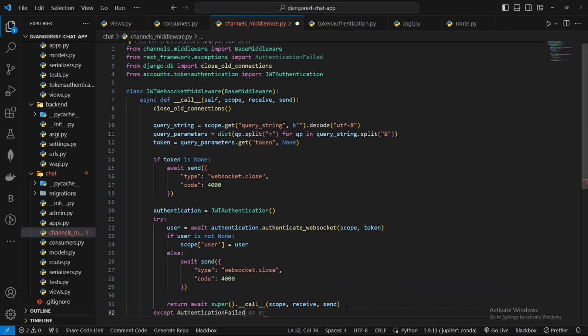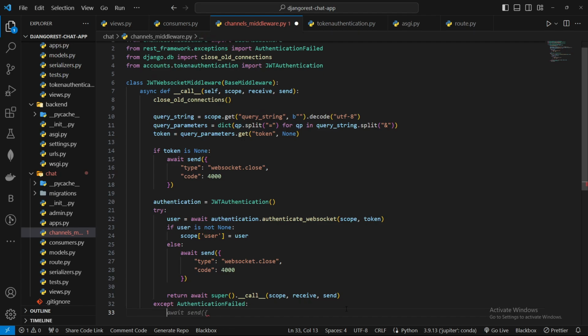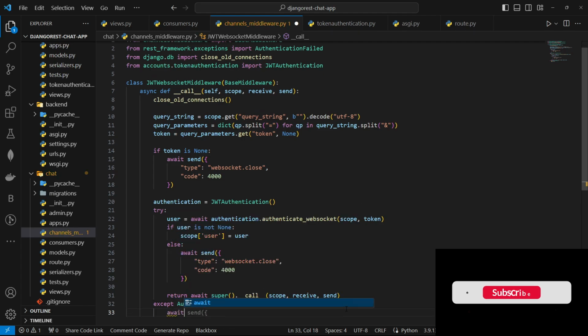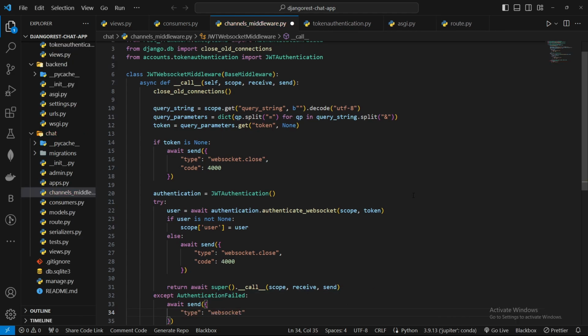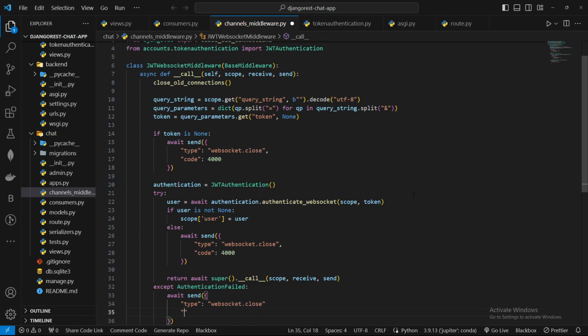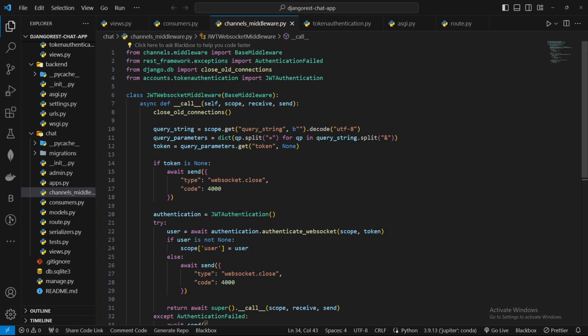We can accept authentication failed, and we can say await self.send(type equals WebSocket.close), and here we can return the code as 4002. Now this is complete, so our middleware is also complete.